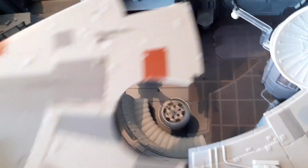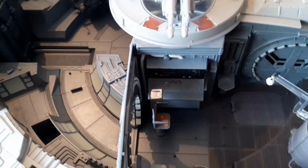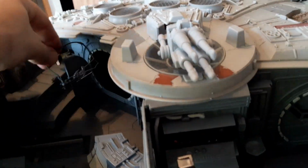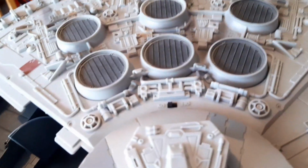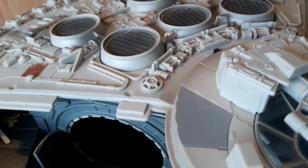Now, what my mate Mike was saying was, there was talk about what's considered a playset, a toy, or a display piece. Now this thing's got sound effects, and they're going to be bringing it back with sound effects. My mate Mike was suggesting that maybe if they didn't have the soundboard in it, maybe you could have had a 3rd compartment right there. Now I can't comment. I don't know how big the soundboard is in there, how much space it occupies, but it would be quite nifty if there was another section.